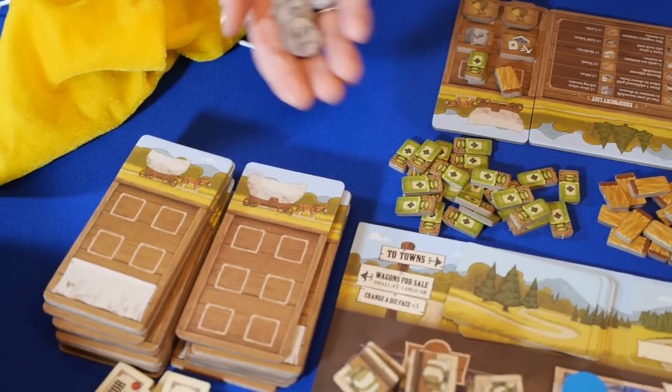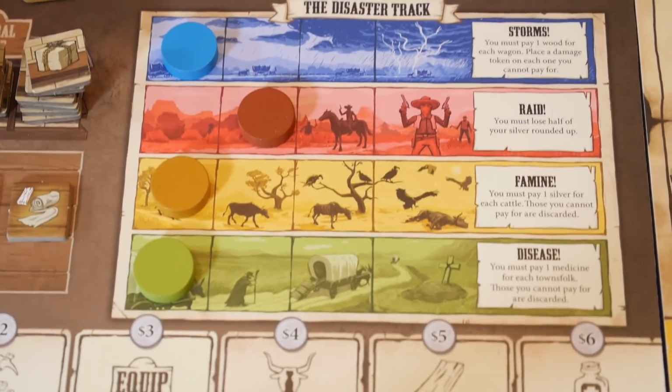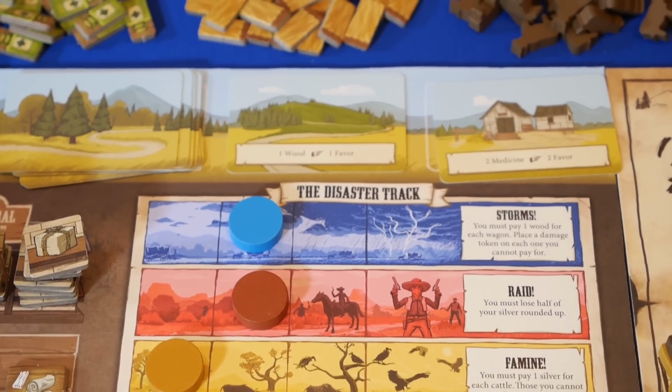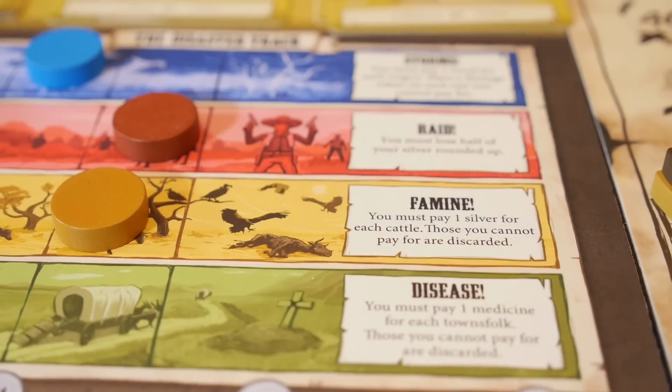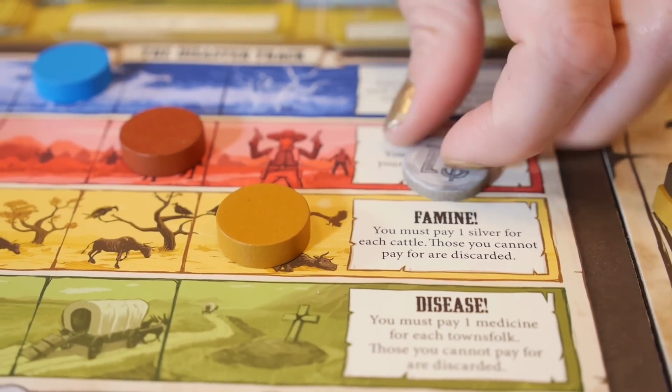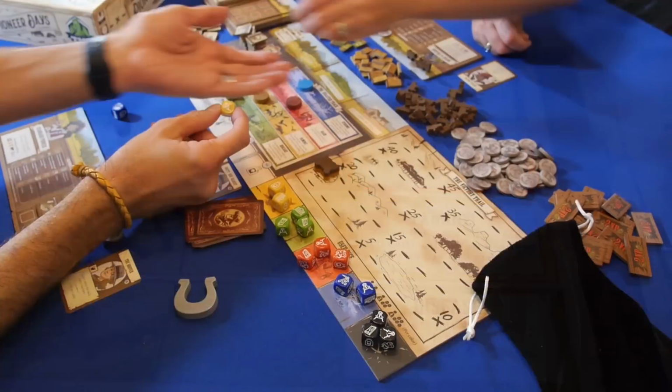At the end of each day, 1 die will always remain, and the corresponding marker on the disaster track will be moved. If the black die is left, all 4 will move. And once the marker reaches the end of the disaster track, it strikes, and players must face the consequences.